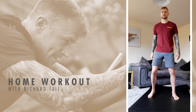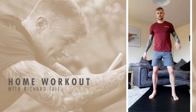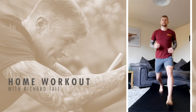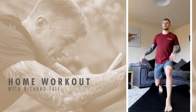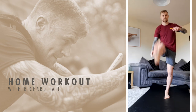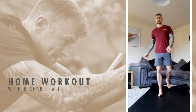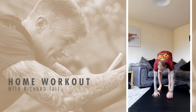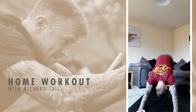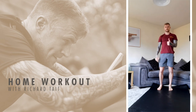So the first one's going to be jump squats, down, little pop up. Next one's going to be lunge with a twist, once you're going to come and then twist over that front leg, knee touches the floor, twist. Hammy kicks, I'm sure you've seen us do these in the warm-up. You can hold on to a wall or a partner if you need to. Switch legs, hammy kicks, and then inchworms. So you're going to walk down on your hands, press up, stretch your hamstrings, stay there for a second or two, and then back up. Perfect.